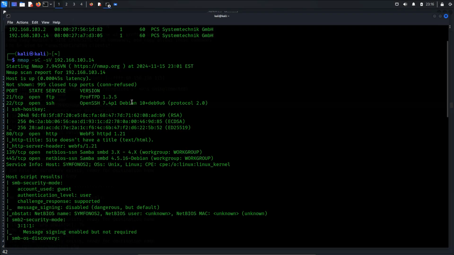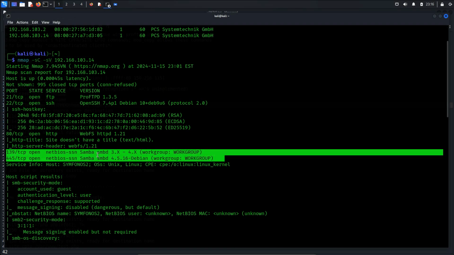As a result, we will pivot to other open ports, particularly the SMB Samba services running on ports 139 and 445. These services often contain shared resources that, if misconfigured, could reveal sensitive information or provide another entry point into the system. By systematically investigating these services and correlating findings, we aim to uncover additional leads that may allow us to exploit identified vulnerabilities or gain a foothold in the system.